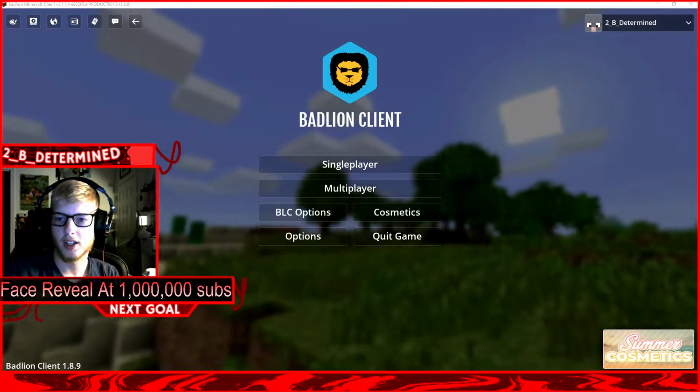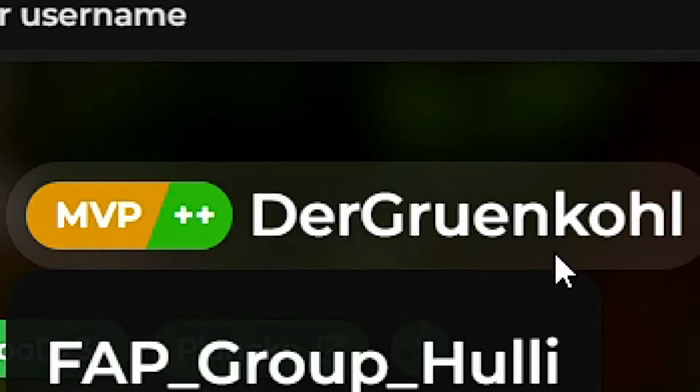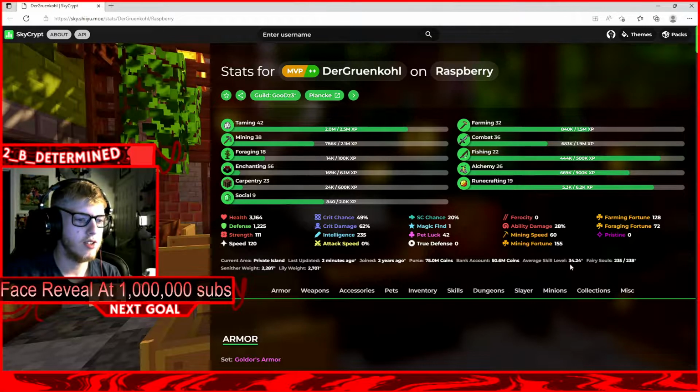All right, next we got Salami Broad. Hope I'm pronouncing that correct. And his IGN is Gruen Cole. Okay, let's see. Skill average 34.24, and he joined 2 years ago. So fishing is looking a little low. Foraging, per usual. Mining is looking pretty low as well. But he's got his enchanting that's getting up there, so combat 36 as well.